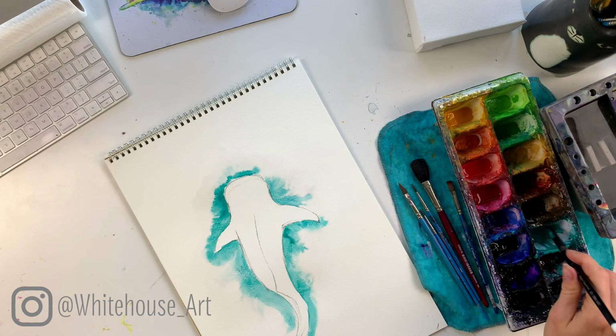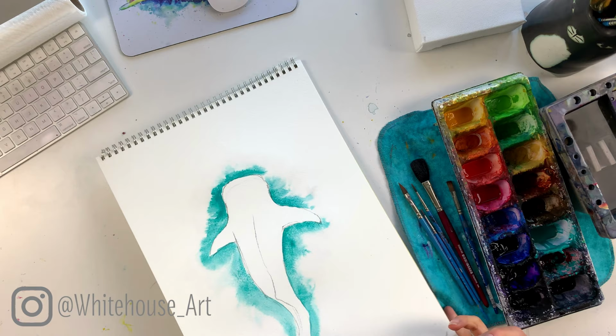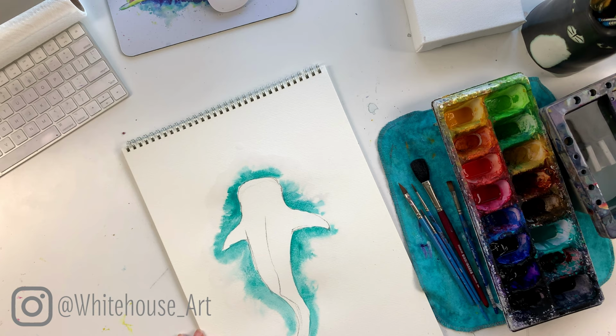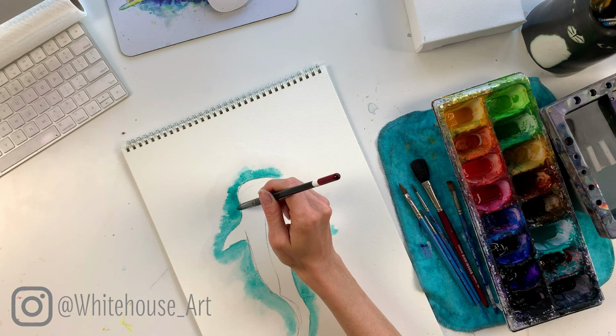And then I'm going to slowly start darkening it right near the shark. And then you can help it move around a little bit. But if you want it to move around more, you can create some blooms by taking a substantial amount of clear water in your brush. And then just dropping it down. And you can see as the water makes its way out, it starts to create some neat little patterns.